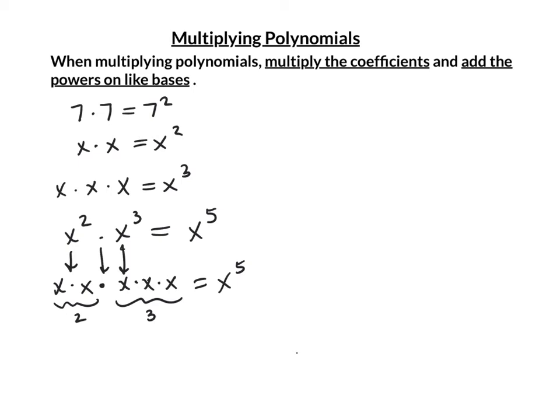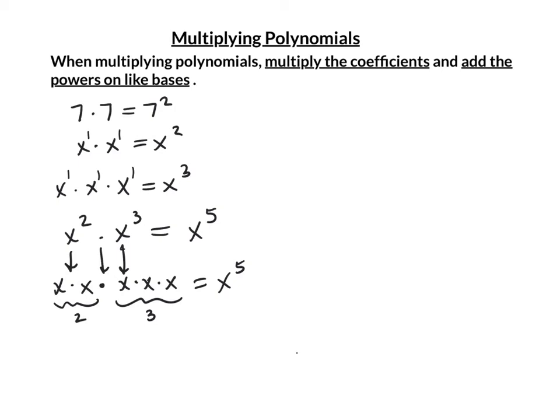Take a look up above here too, and let's point out, this was x to the first times x to the first. Anything to the first power is itself. Notice how 1 plus 1 is 2. This is x to the first times x to the first times x to the first. 1 plus 1 plus 1 is 3. That's how we get x cubed. And x squared times x cubed is x to the fifth, because 2 plus 3, there are 5 altogether x's multiplied.